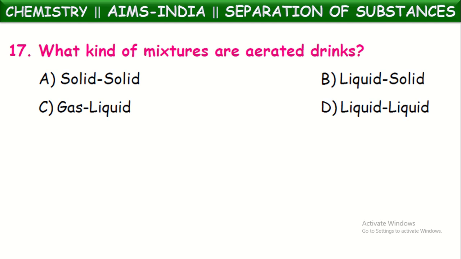The drinks in which certain gases are dissolved into a liquid. For example, soda. Soda contains carbon dioxide gas dissolved in water. So what happened here? Gas dissolved in liquid. So I can say aerated drinks are gas in liquid mixtures. It is gas in liquid. So aerated drinks come under gas in liquid mixtures.